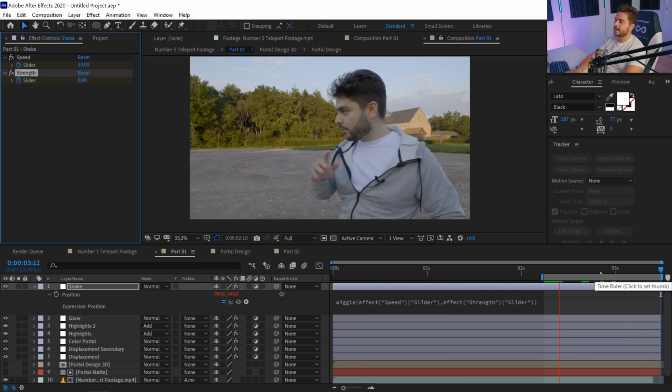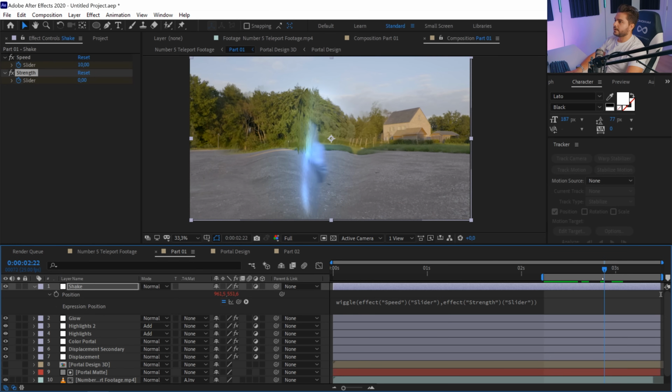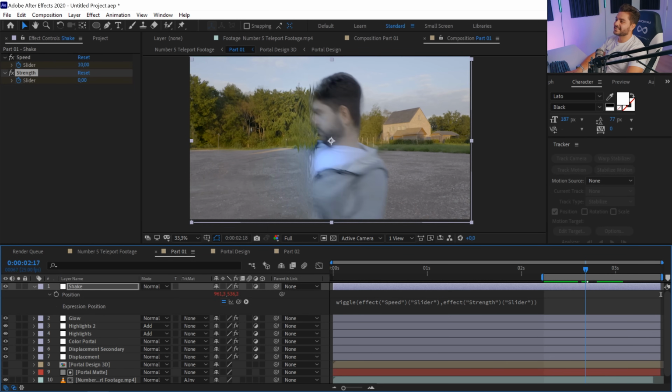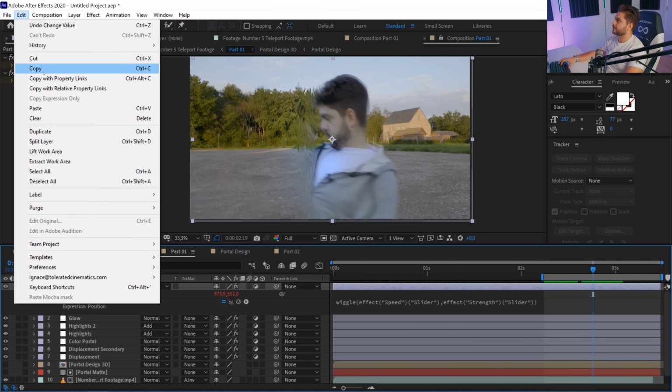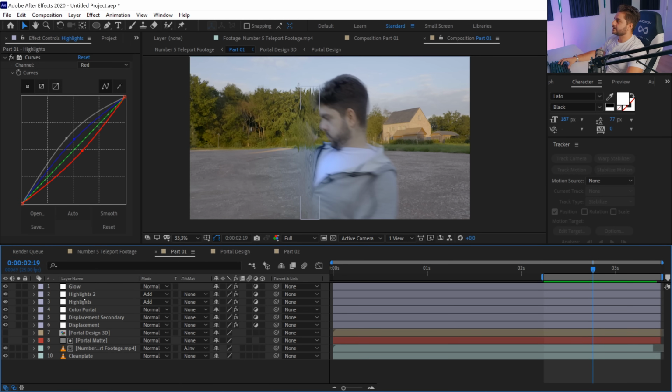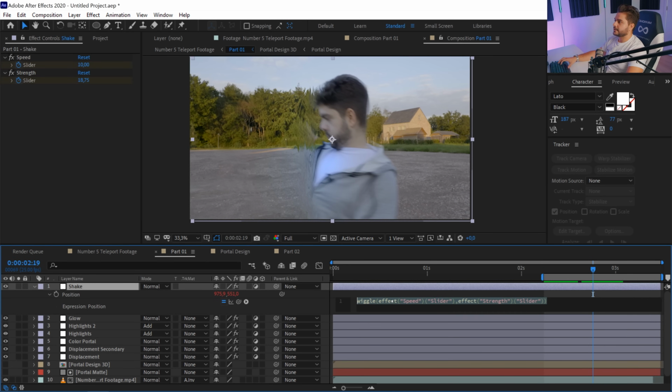So now if we would look back at this, we have nothing. And that's actually because I did a very stupid thing. I'm actually animating the position of the adjustment layer, which is just very silly. I'm going to copy my expression that I just created. So I'm going to cut it and I'm going to add, well, the expression, not the layer.